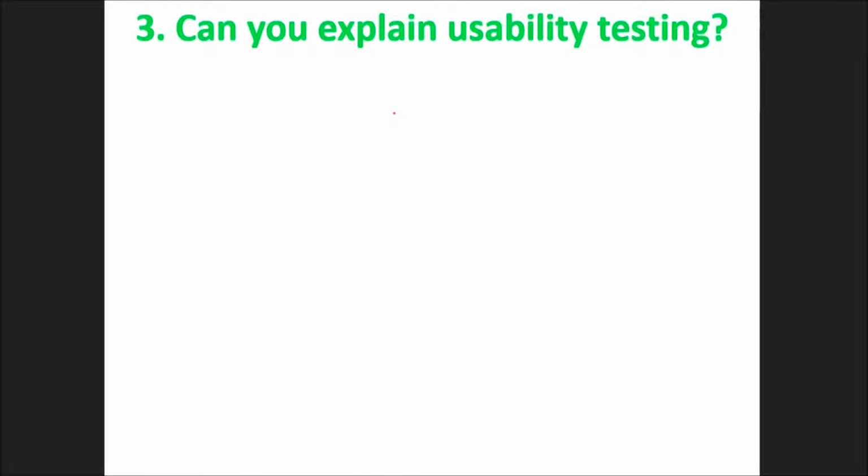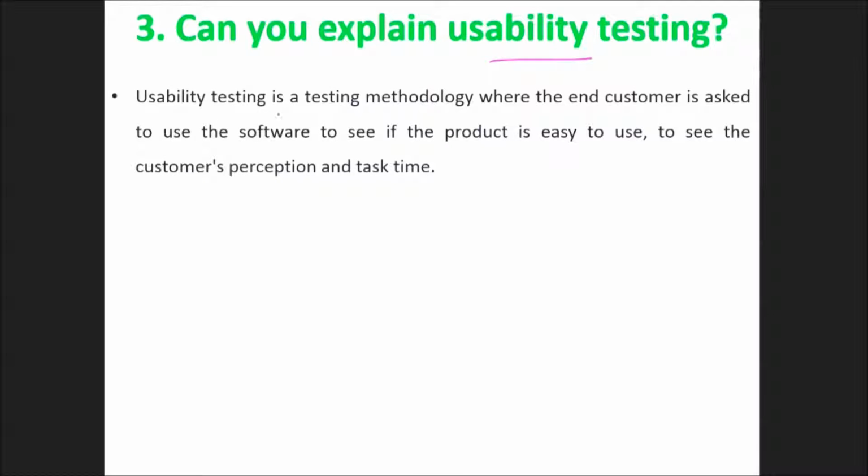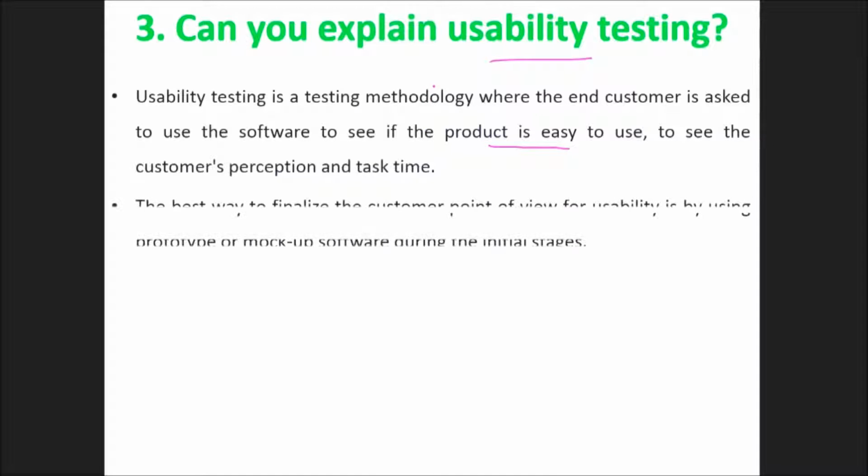Now you may be asked, can you explain usability testing? This is a generally asked question. Usability testing is a testing methodology where the end customer is asked to use the software to see if the product is easy to use and to see the customer perception and task time. It means user friendliness is being checked.